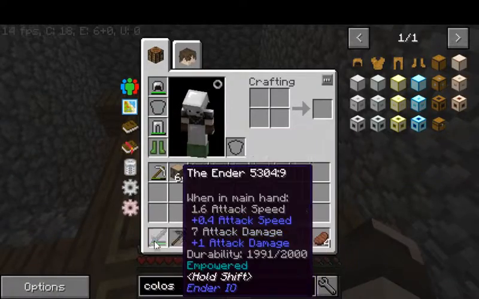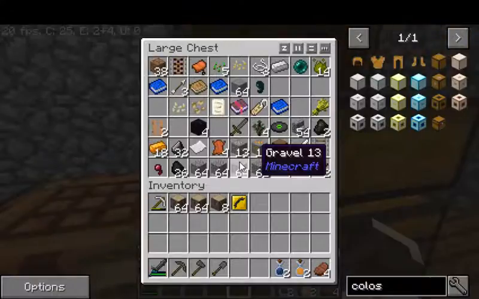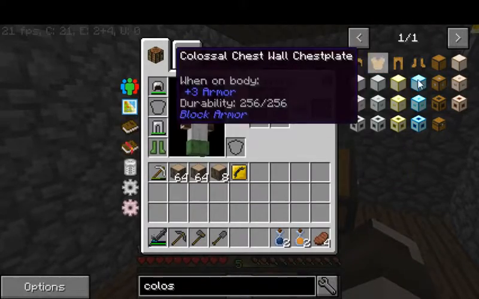These two. I found another ender, and this is one problem. We got not enough storage, you see. So one thing I want to do today, just right off the bat, is colossal chests.